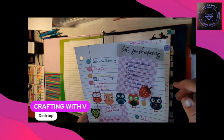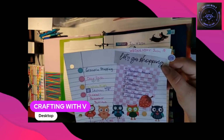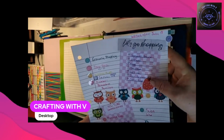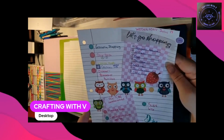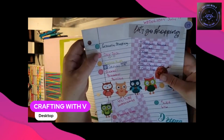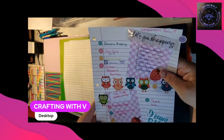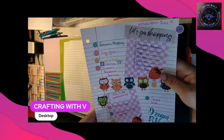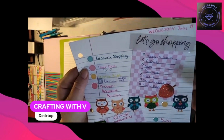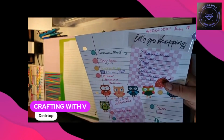And then on Wednesdays, we go grocery shopping every week. So you'll probably see something like this, let's go shopping, or with a list or something like that on every one of my Wednesday ones. Then over here, this is like my to-do list, even though I didn't put to-do. Sort of, because it's not so much a to-do list. Got my grocery shopping on there, DoorDash 10 to 10. And I don't just stay in town that whole time. I do come back home.